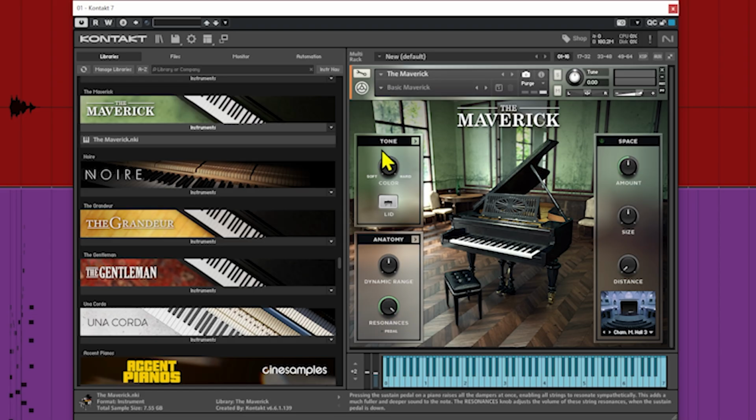Let's go ahead and give you a demo of this. The best way for you to hear it is for me to play a chord, press the pedal, and then rotate the knob.